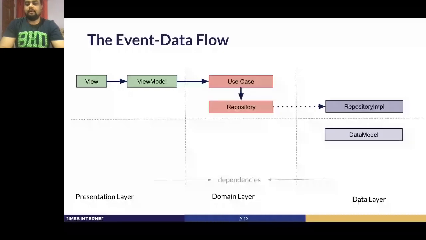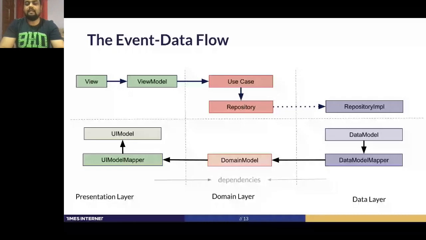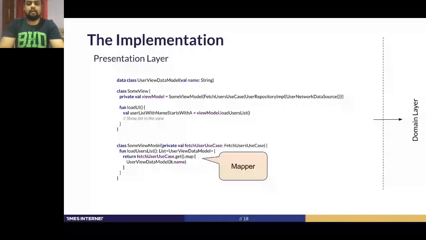The data model wrapper will map the raw list into the domain model. Now the domain model will be filtered accordingly by the domain model wrapper, and it will be consumed by the view model. And inside the view model, I have a UI model wrapper that eventually will transform into a UI model. So now you can relate how the data flow happens in a sequential manner, but the dependencies remain intact.